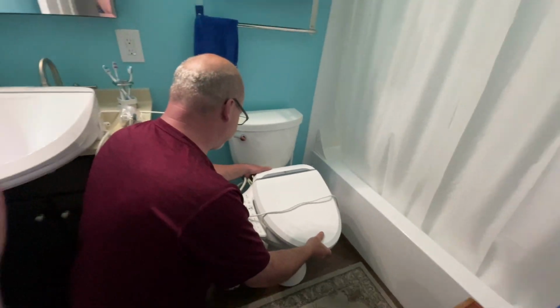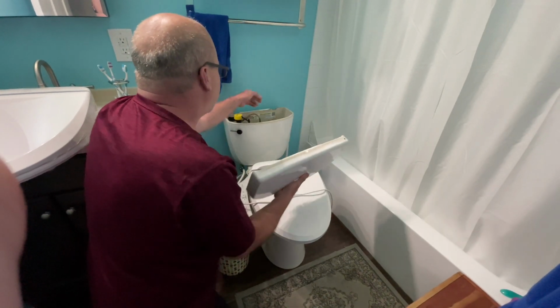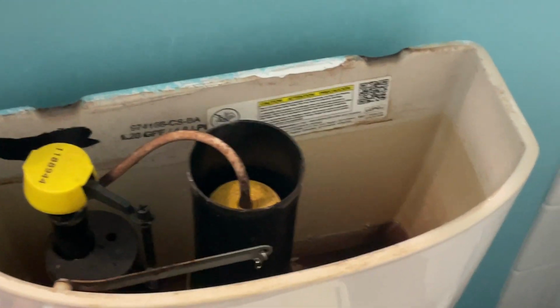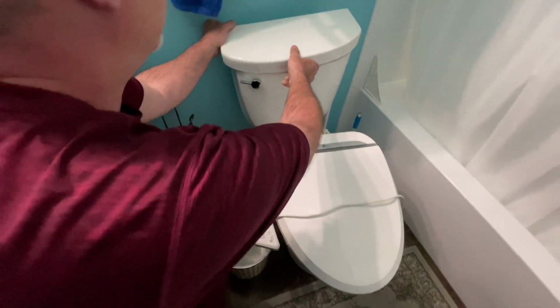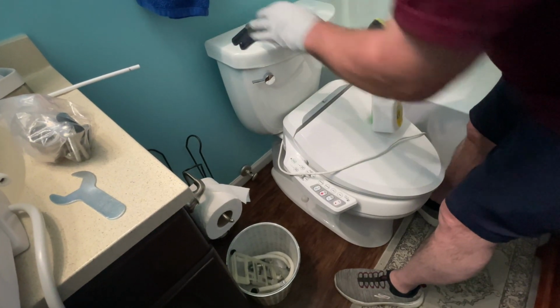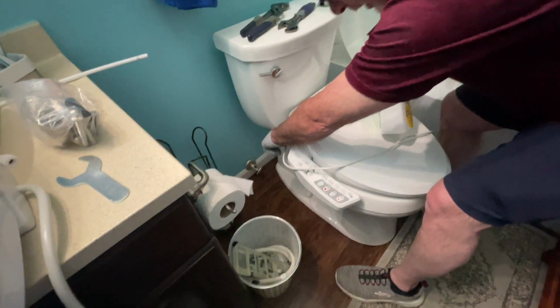That's pretty important. That way there's not a lot of water in the tank. The water's not going to fill up. Drain it down, get all the water out of it as much as you can, because as soon as you take this off, all the rest of the water is going to come out. Okay, at this point you get yourself a pair of pliers or channel locks or whatever. You want to take off whatever's on here to there. That's what it should look like.